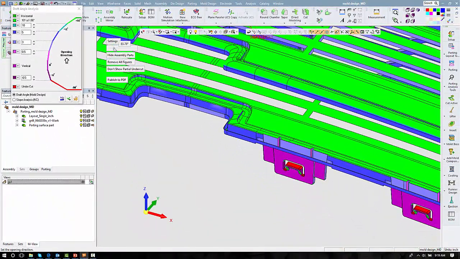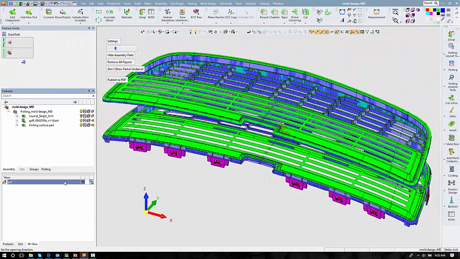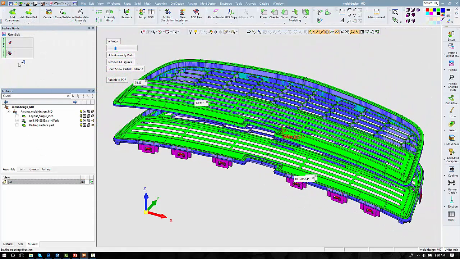In this case, vertical walls have been color-coded as violet, whereas anything that's seen undercut or trapped is displayed in red. And finally, this information can be output in a PDF file so that it can be shared with other engineers or with the customer.